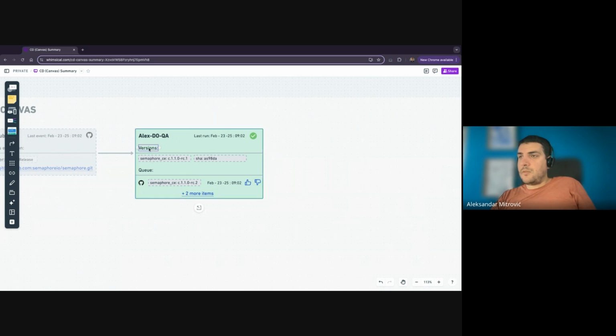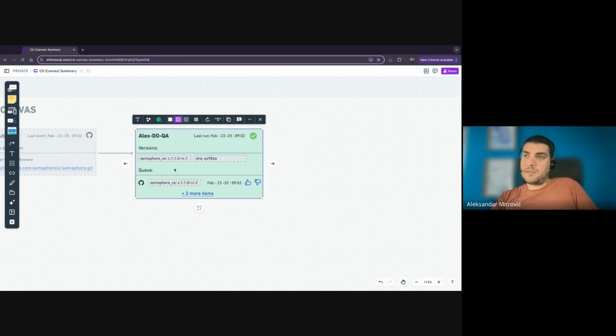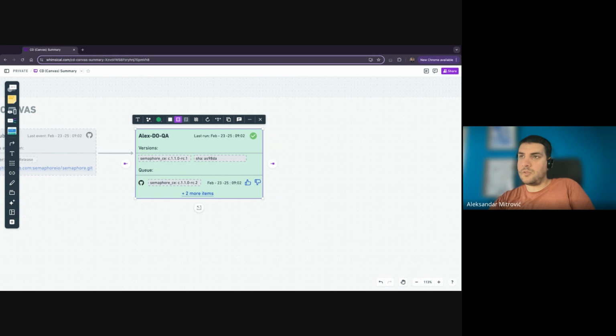Here I have two things. I have two inputs displayed as metadata, and we realized on our last session that I can have multiple inputs on a single stage, but I can mark some of them as versions. If they're marked as versions, they're tracked as versions. And what that means in this context is that they will be displayed here, so you can have a clear view of which version you have on this simplified view of the stage.